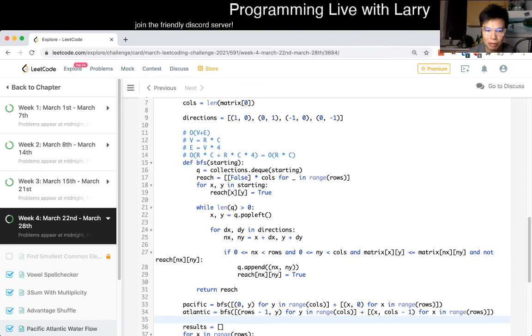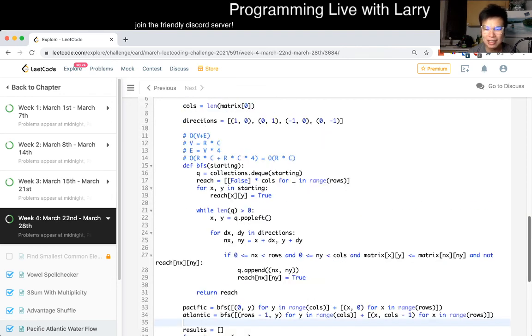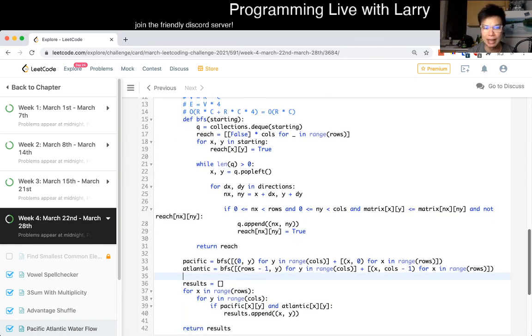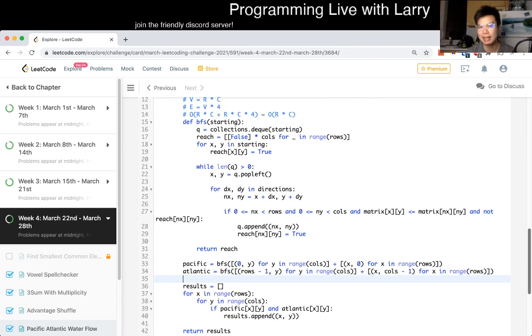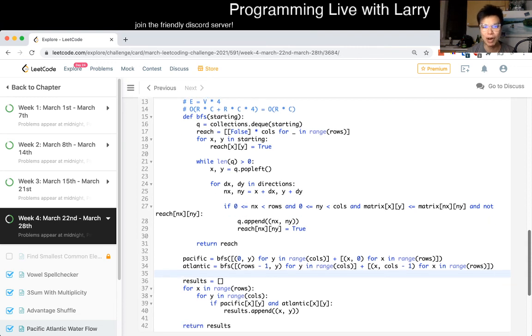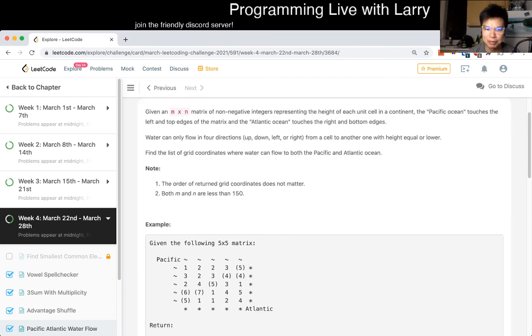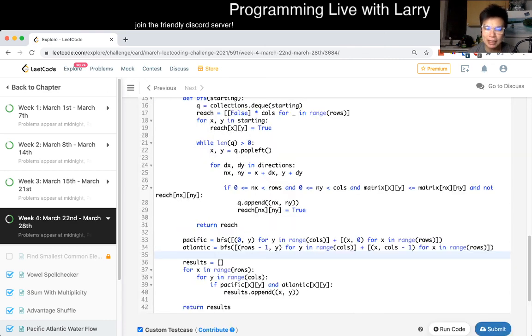That's all I have for this problem. If you're having trouble with graph theory or BFS and connectivity, like I said, practice that. I think the tricky part about this problem is that it does have that, hey, use this one trick to solve this problem. And that is thinking about things backwards, instead of answering the question as they tell you, which is water flowing from top to bottom, which maybe is intuitive. Try to reverse the problem and see if you can figure out another invariant there. That's all I have for this problem.